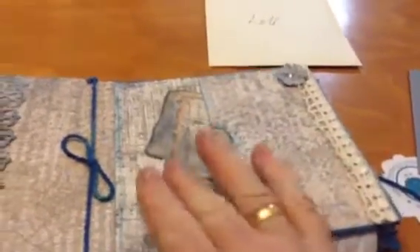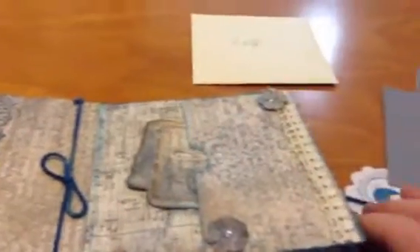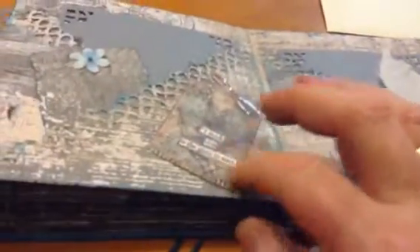The other side — you've got a double pocket as well. I have a card for here but I have left it upstairs. There is another little pocket here, and my homemade flowers, and a cut out from the paper line. More of that trim. I decided to put a little tag here — it's completely glued down. It says 'This is the place to start.' And you have triangle pockets.